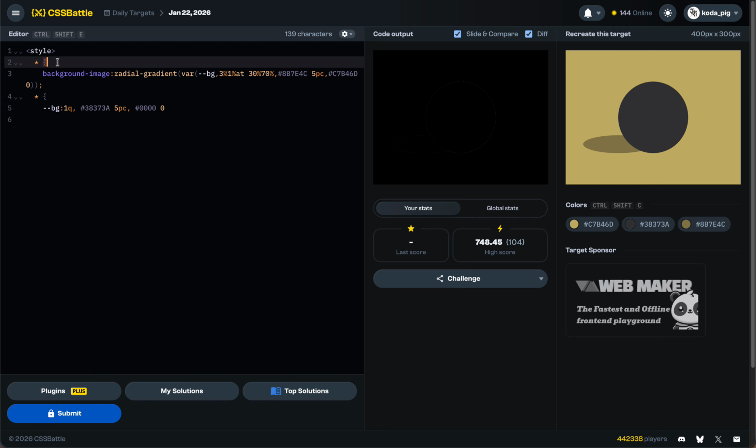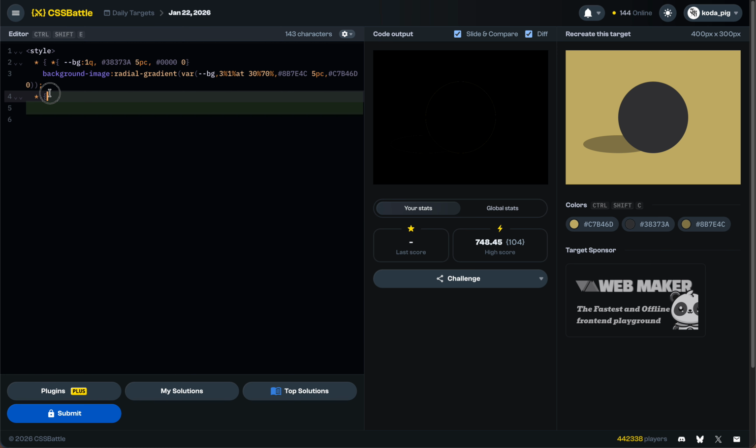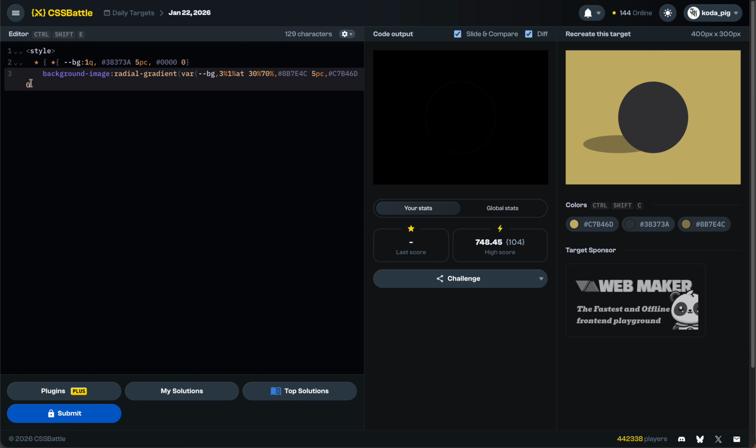So right now this targets HTML and this targets body. What we can do here is we immediately target the body, right? So HTML body, and we put our variable in there, okay? And then basically that gets closed off with that closing bracket, and then this basically is the HTML, and then we can delete all of that.